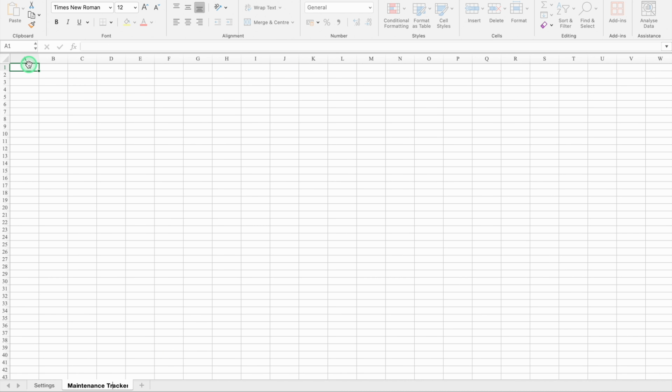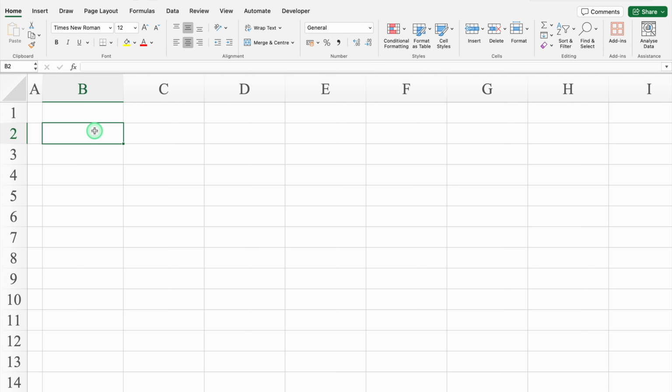We'll click on A1. We'll take column A closer. We'll click on B2 and we'll insert the formula of today. That will be plus or equal to today. Bracket open, bracket close, and I'll hit enter. We'll drag this till D. Now I'll click on B2 means our first date.